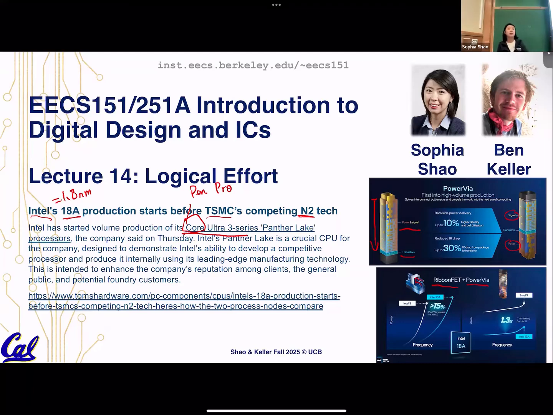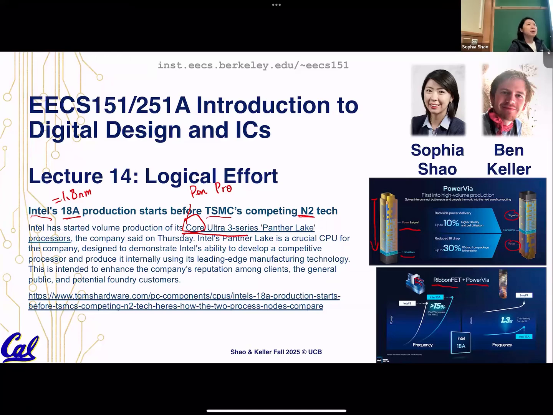With this, you can actually get better density, so that you can separate the power and the signal metal layers, and you can also leverage both sides, right? But it definitely adds a lot more complexity in the fabrication process. So that's a lot of the earlier discussion on the yield challenges, right? So it's really cool to see new innovations still happening in the fabrication process.